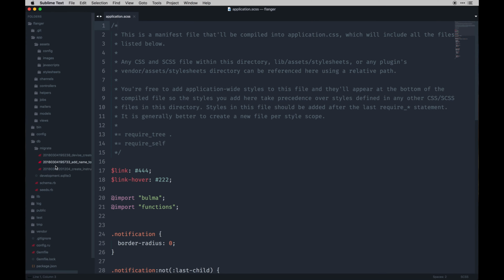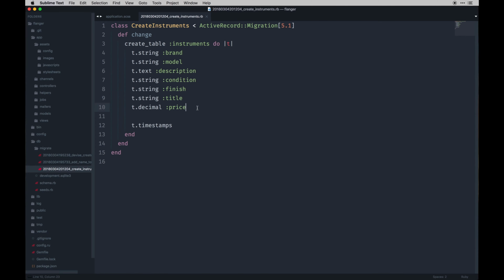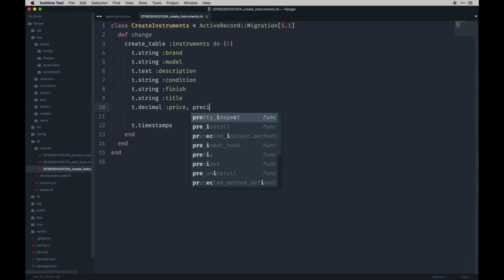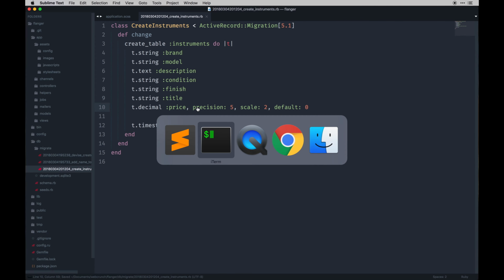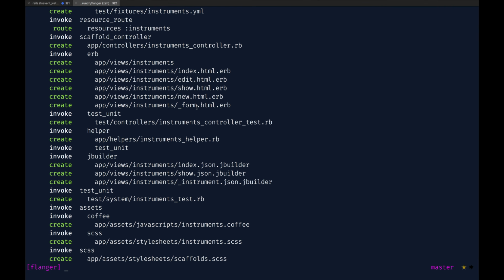Before you run Rails db:migrate, go ahead and go into this migration. We're going to modify it just a touch to include the following. So on the price itself, I want to set a precision of 5, a scale of 2, and a default of 0. And that's more or less just thinking about this decimal in terms of an actual currency. You can do it however you want to do it, but that's just kind of what's going on there. So then we can finally run Rails db:migrate.